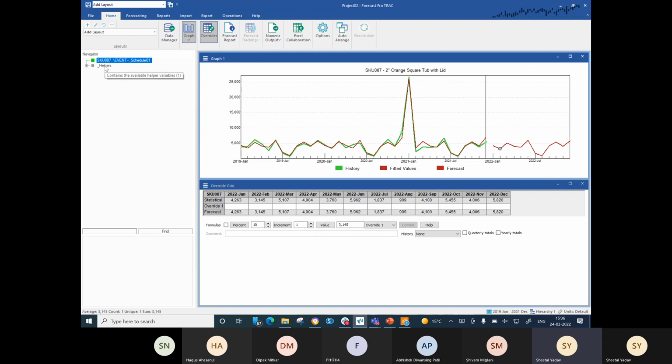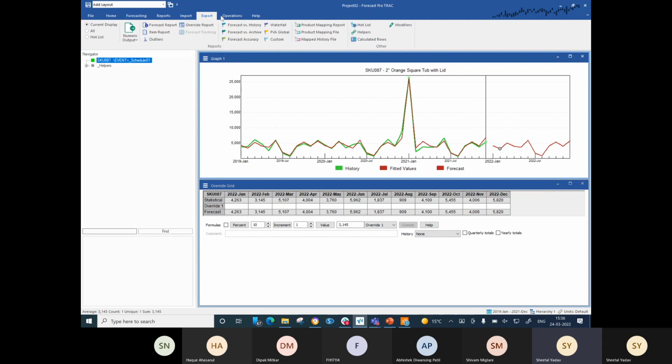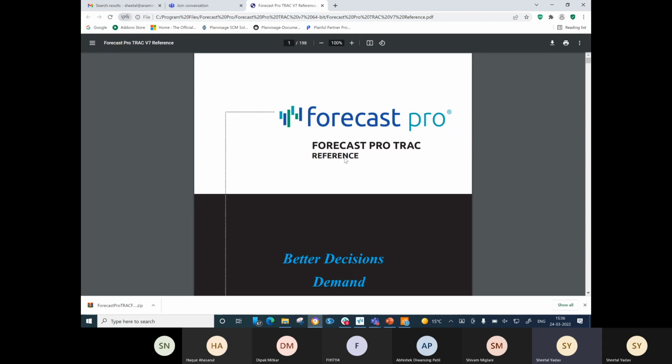Now, the system has certain pre-built modifier functions that you can access through the program reference file, because I cannot go to each and every detail over here, but I wanted to guide you where you can find these modifiers.